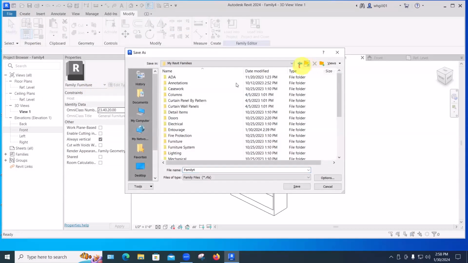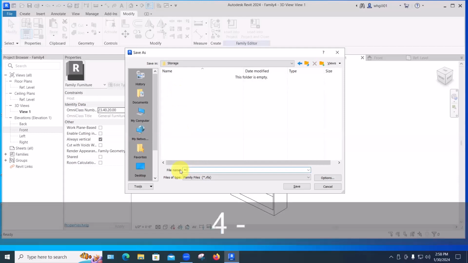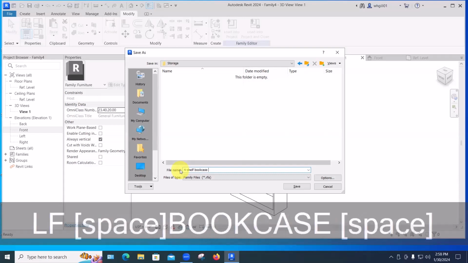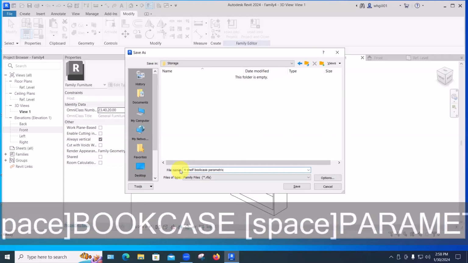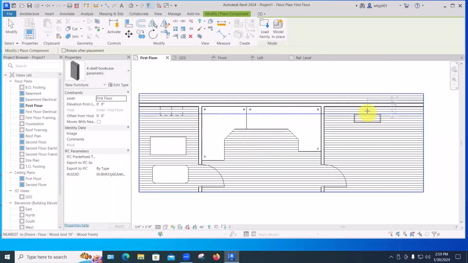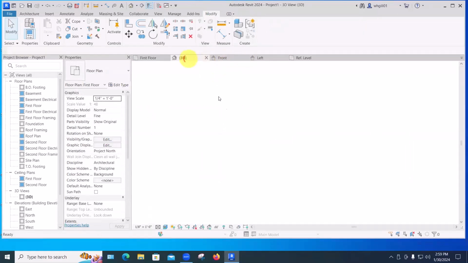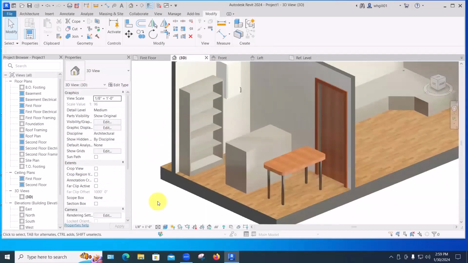In my furniture folder, storage, shelf, bookcase, parametric, and then load it into the project. And that too, we can assign materials or different materials or whatever we want to do to those.